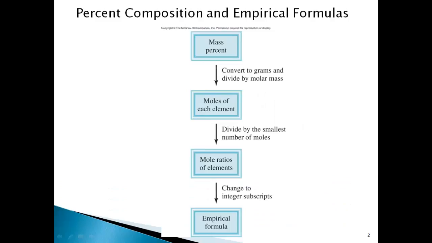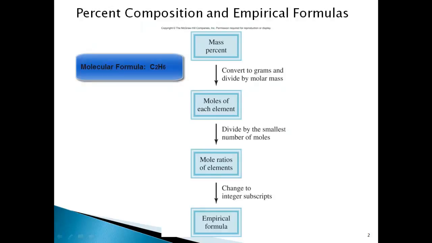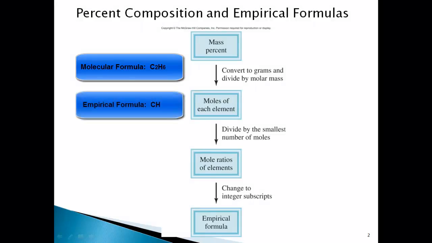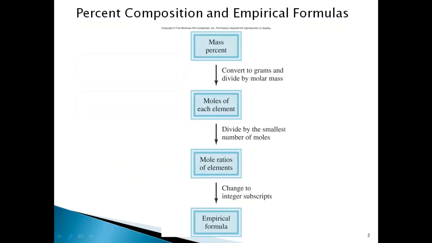Let's get started. The previous video talked about percent composition and the difference between molecular and empirical formulas. Just as a reminder, the empirical formula is the lowest common multiple of the molecular formula. Empirical formulas are important because they enable us to identify compounds experimentally. In the lab, usually what we'll find is the empirical formula of a compound, and we can backtrack with calculations to find the molecular formula. So it's really important to be able to go back and forth between them.